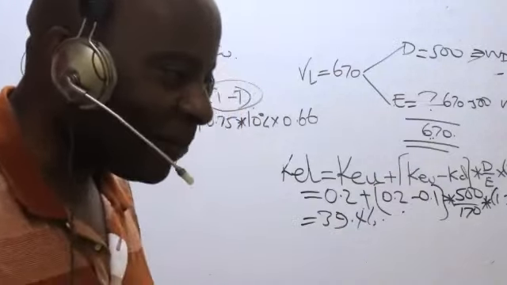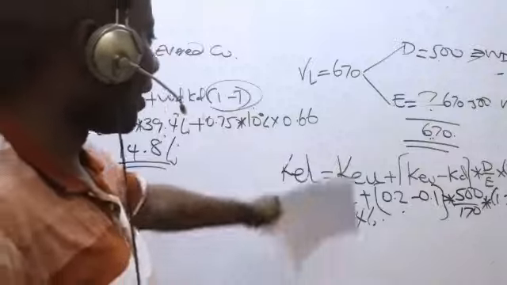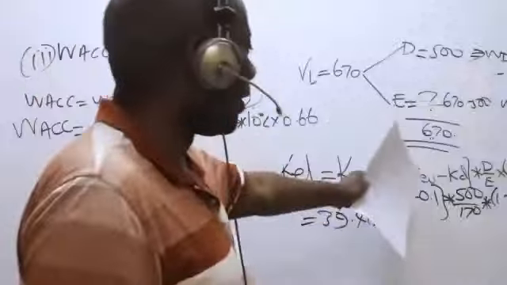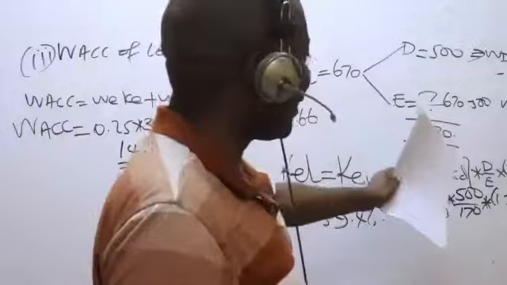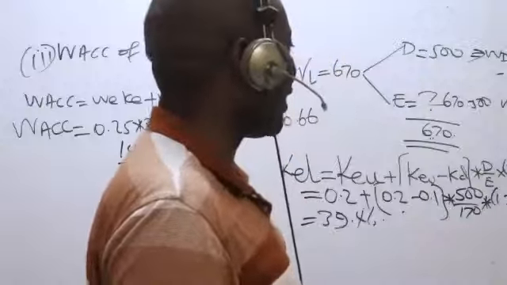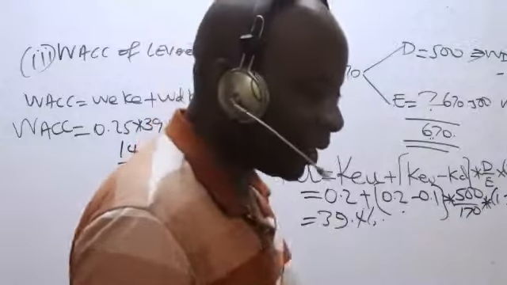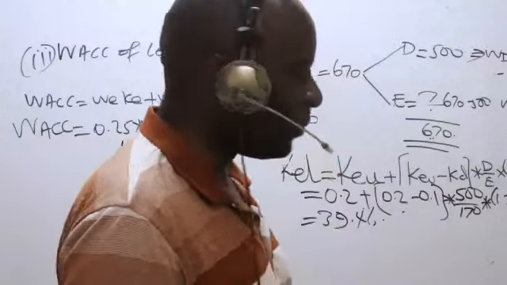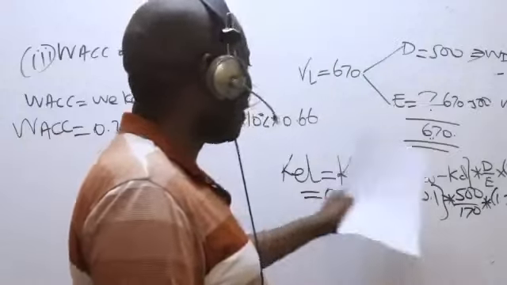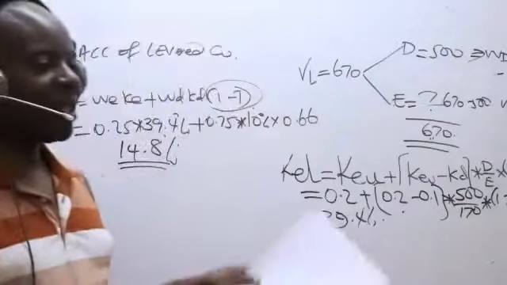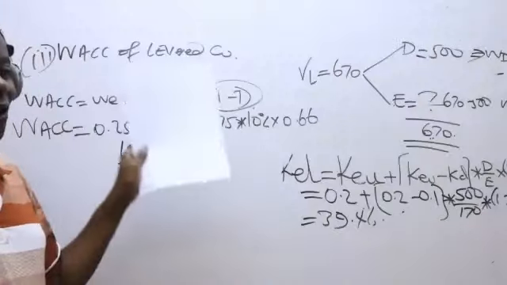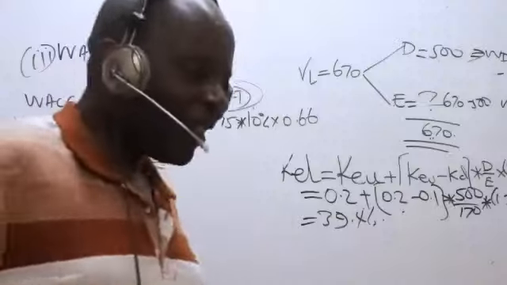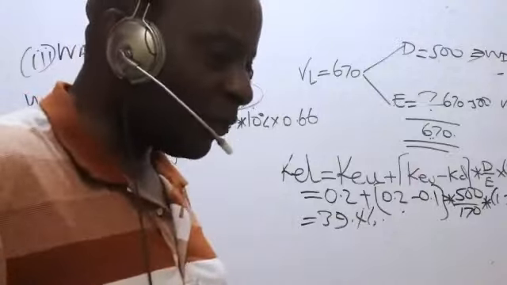How do you cram the KEL formula? Just like that: K plus K minus KD times debt over equity times 1 minus T. And then it will be very important for you to just highlight this formula. Then after this class, ensure that you repeat this question. Try to write it somewhere yourself. It could be very important, yes.